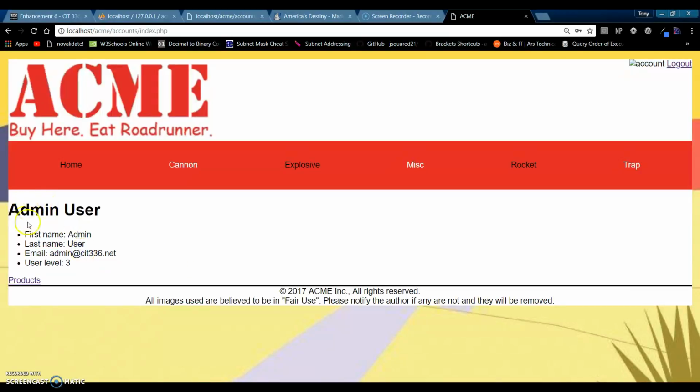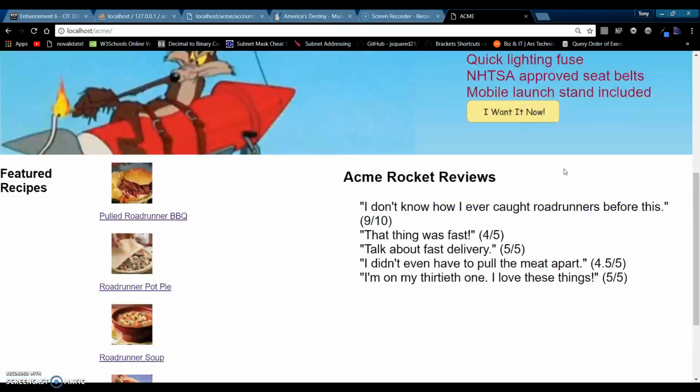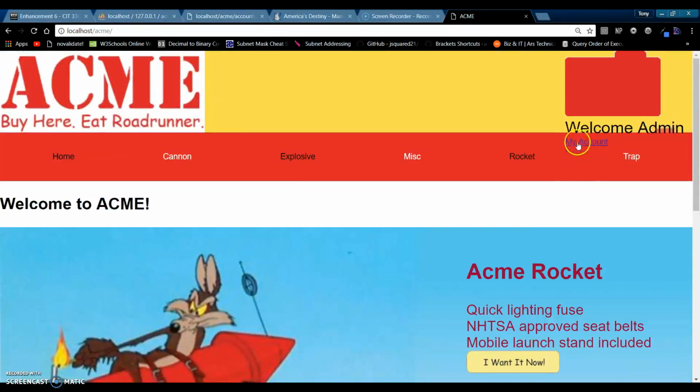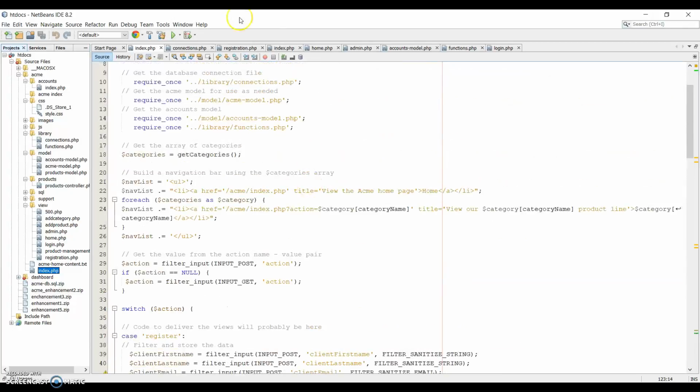But as you can see, if we were back here on the admin page, up at the top, they have that log out button, and when we click that, it'll take us right back to our home page. And so that is the coding for this week in our enhancement.